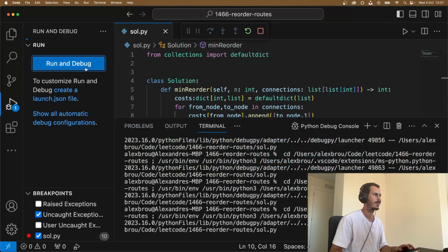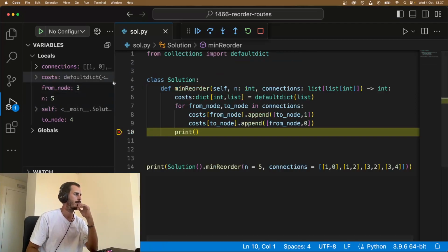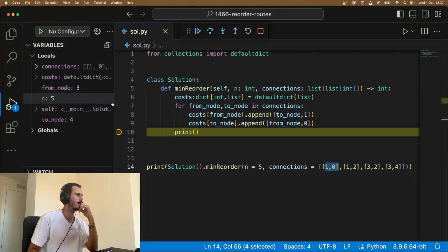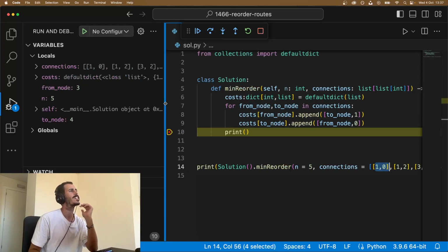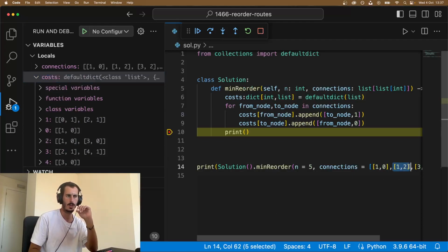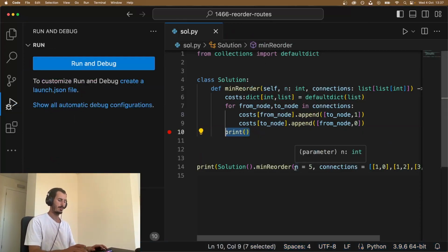Let's run this. I think I should put my camera to the left. So at this moment we have, let's look at the input. 1 is connected to 0. So if 1 is connected to 0, then the cost of 0, let's look, 0. So we have 1 going to 0 costs 0, but 0 going to 1 costs 1, and 2 going to 1 costs 1. So that means that 1 going to 2 costs 0, and we have an edge 1, 2. Okay, good. So now we need to do something recursively.